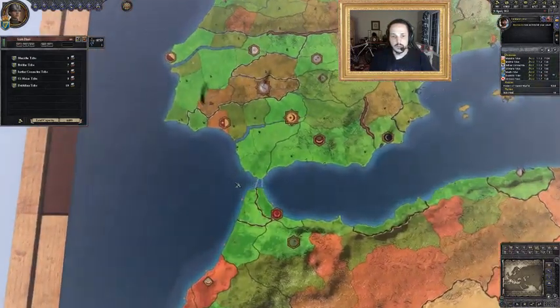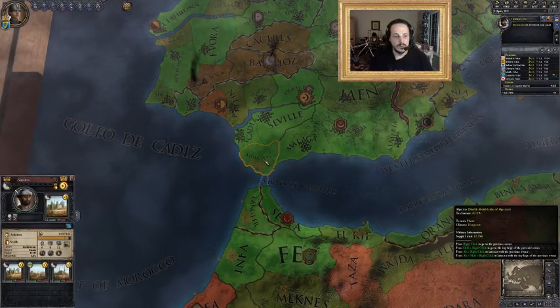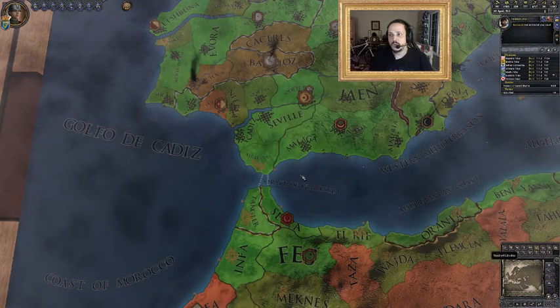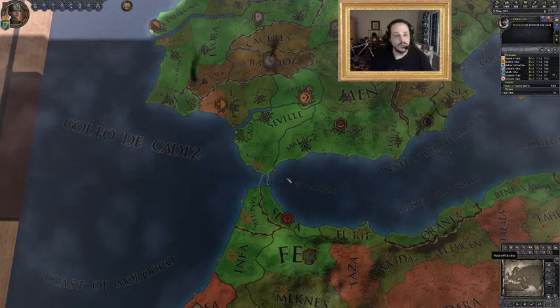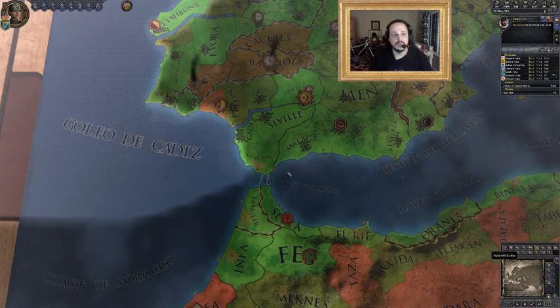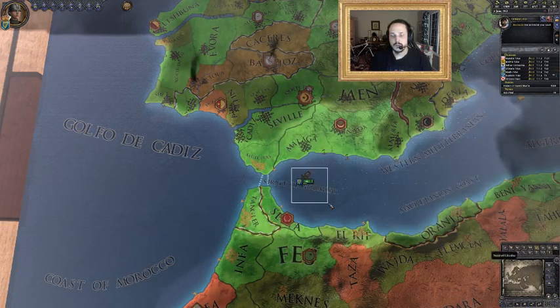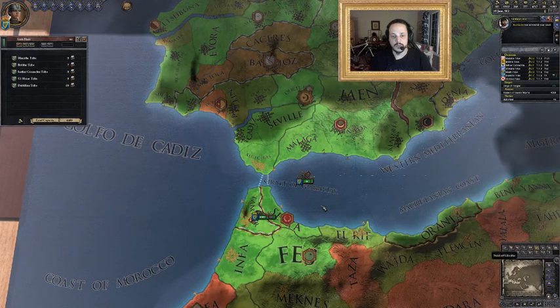Head down to the Straits of Gibraltar. Loot these dinglings down here. Alright, we're going to come back with money and prestige. Maybe a few captives? I don't know, we'll see. Let's see how it goes. Alright, you guys go to Tangier. Let's see what we can get from Tangier.